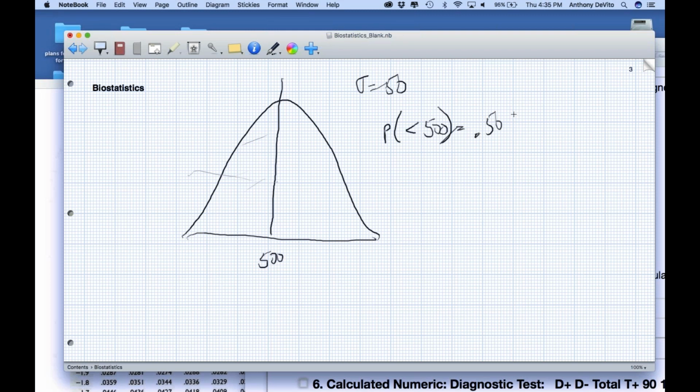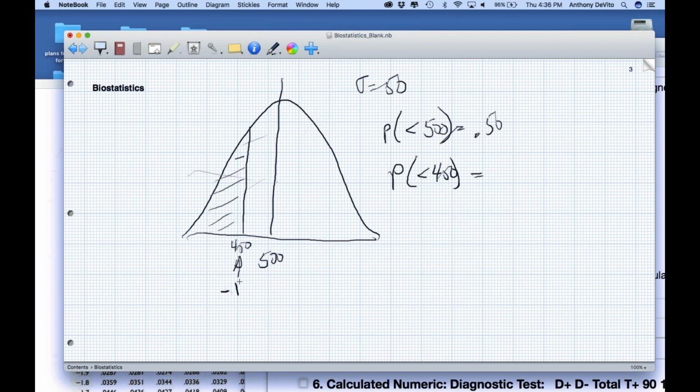Okay, so now what if I asked you, what's the probability that I would select someone randomly that is under 450? Well, 450 would be one standard deviation to the left of the mean. So 450 would be about there, 400 would be about there, 550 would be about there, and so on. So what's the probability of selecting someone less than 450, the area to the left of 450? Well, let's take a look. It's going to be roughly 16%. But we're now actually going to go a little further here, and we know that the z-score for 450 is one standard deviation below the mean.